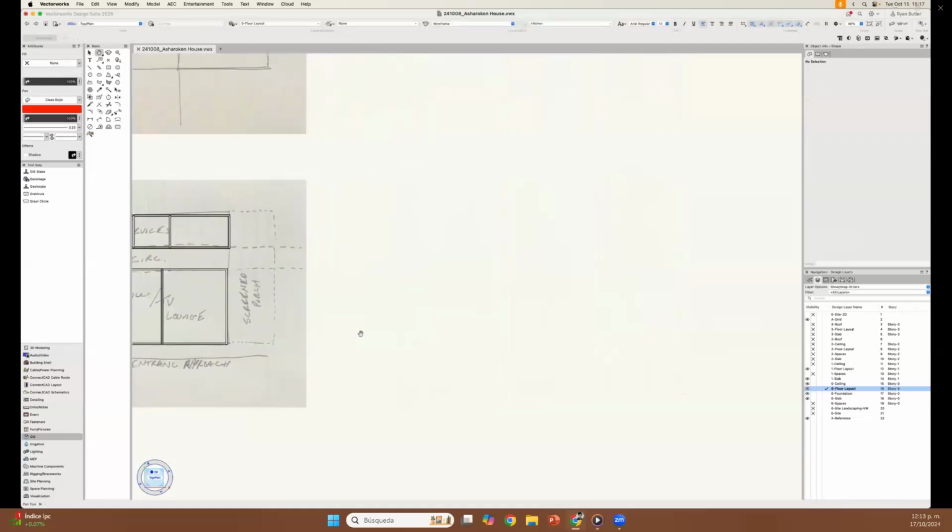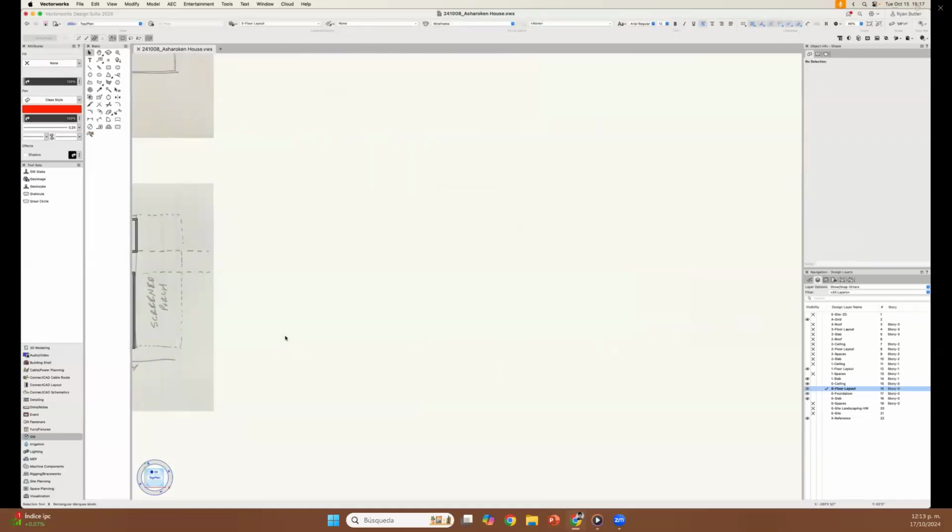The wall tool is pretty easy to use. It's in the Building Shell tool set, or you can press 9 on your keyboard. That's the shortcut. When you click the wall tool, your cursor changes, but if you look at the top of the application, you can see different modes of where and how you're going to draw the wall. This is by the edge of the wall, by the component, if you want to do it as a polygon or a rectangle, and then also if you wanted to do it as a curved wall or not.